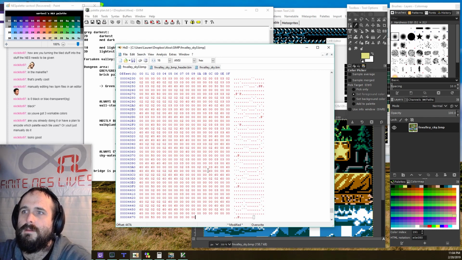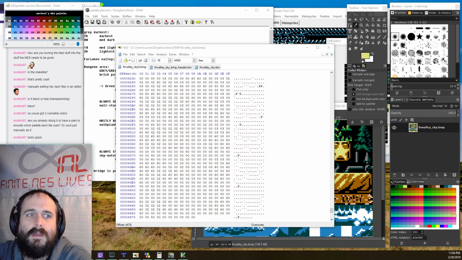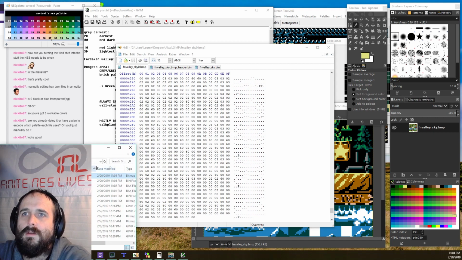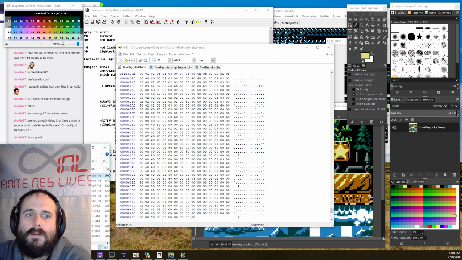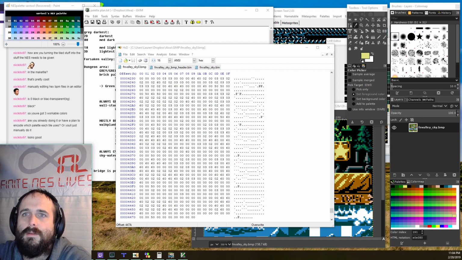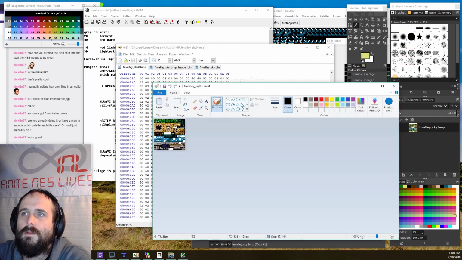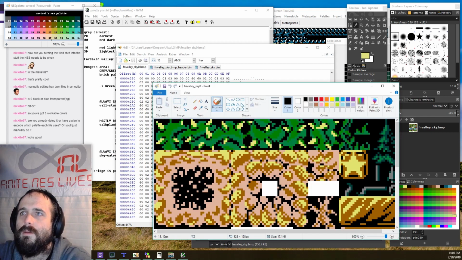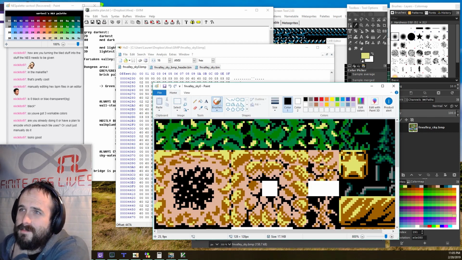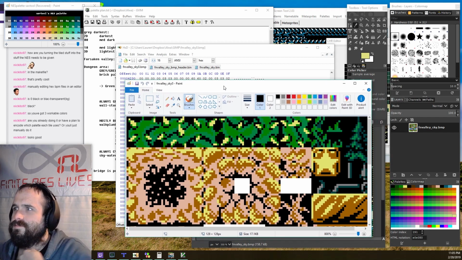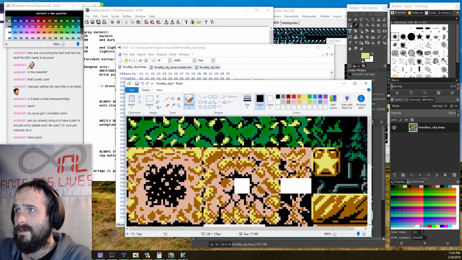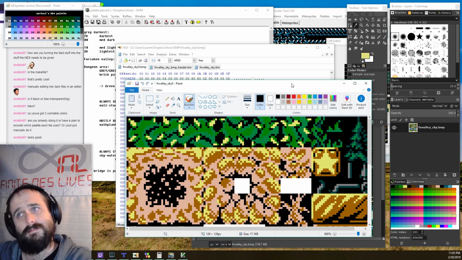There's the bitmap data. And it's actually right, but those greens look really similar inside Paint anyway.